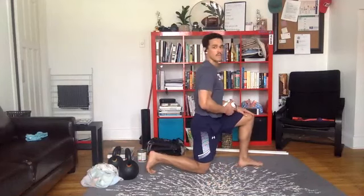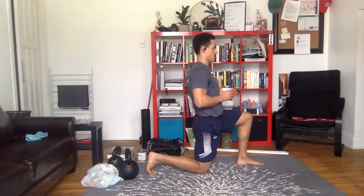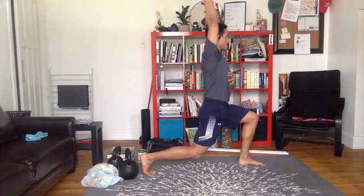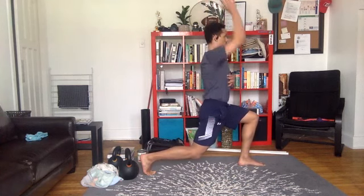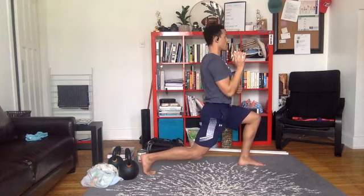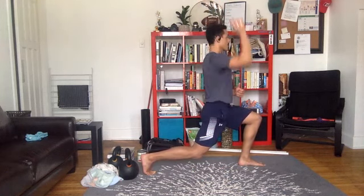Staying nice and low, you're gonna be feeling that burn in those legs and working our arms at the same time. So we're gonna go in 3, 2, 1. Let's go. Sink down into that lunge, pressing above head. Keeping our core nice and tight. We don't want our ribs to be extending out. We're gonna keep our ribs nice and tucked in. Dre's doing a good job with that. The lower you go, the harder it's gonna be.